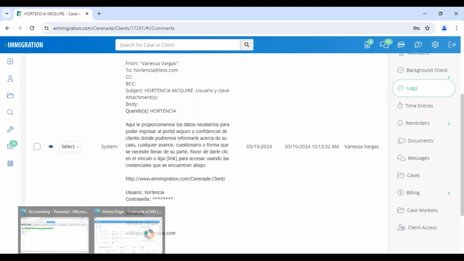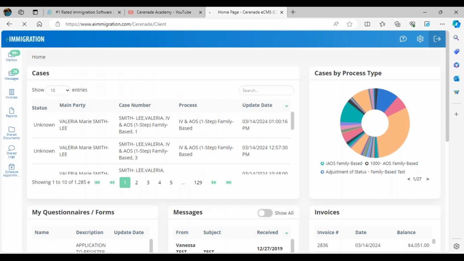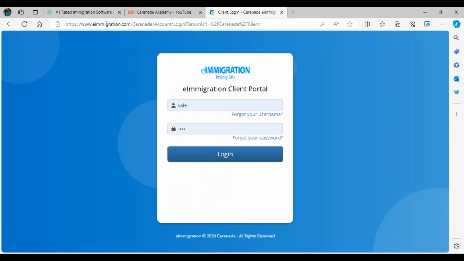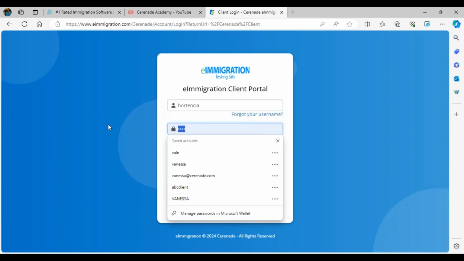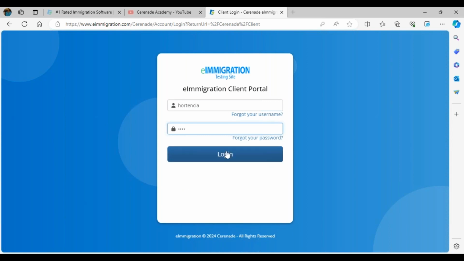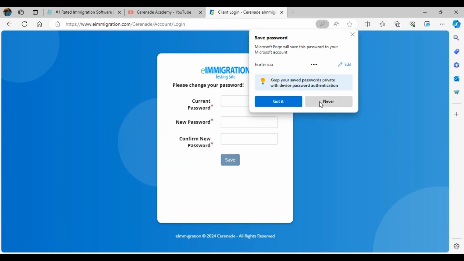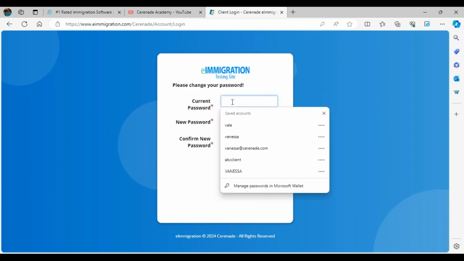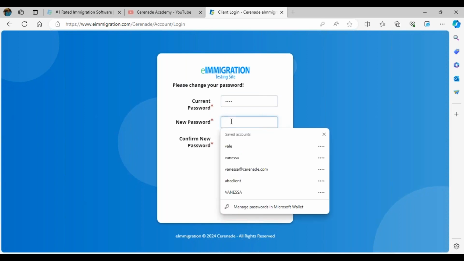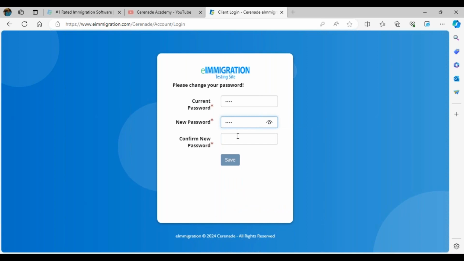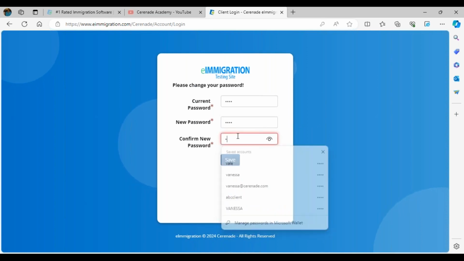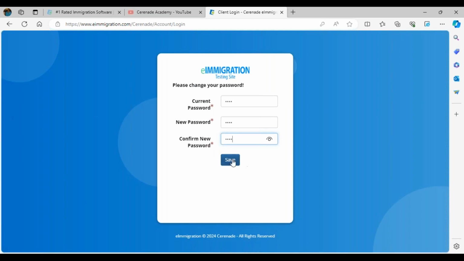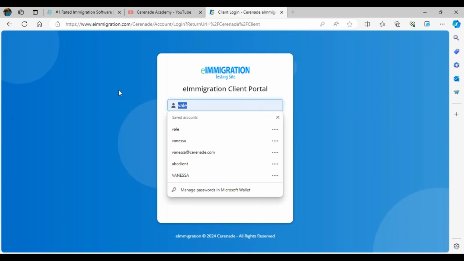Let me show you what happens when they log in. Okay, when they click on the link and they enter the username and password, they are able to type it 1, 2, 3, 4, and they're going to click login. And this is the first time that they log in, so they have to change their password. Okay, so current password 1, 2, 3, 4, and that's when they pick their own password, which is going to be, gosh, 7890. I don't want to complicate my life even more, so let's just do 7890. All right, so no thanks. Let's log in.